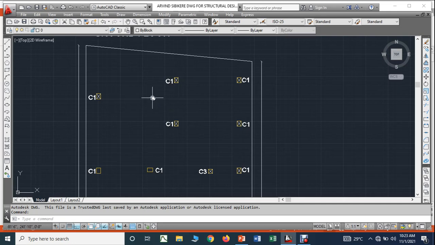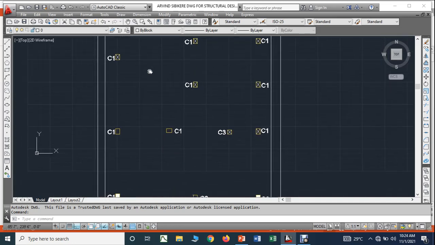Once the columns are left, I started finding the center of the columns. As I already told, in this problem the architect himself has given me the column positions. When I take up the next problem, I'll take up a problem where even the column positions have not yet been considered.